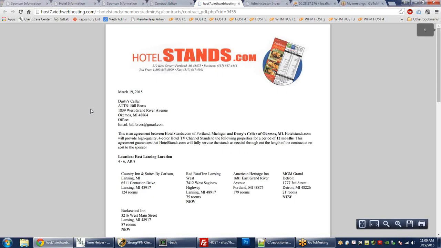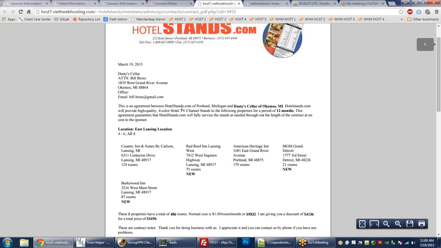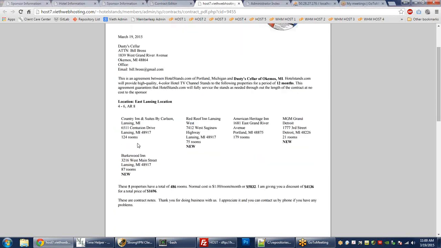And this should look pretty familiar because it looks pretty much like the document you sent me. It's going to put this kind of text in here. It's going to work out what the contract interval is, and then here is the sponsor. It's going to split any hotels up by location. So for this example here, I have them all in the same location, but had I moved them out to different locations, it would show up as location, and then hotels, and then this block repeated over and over for any other locations that you added here or were relevant to any hotels that were on here.